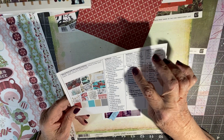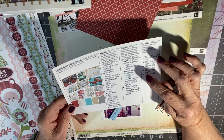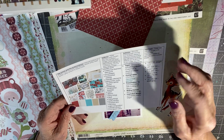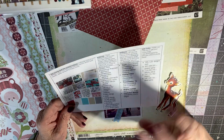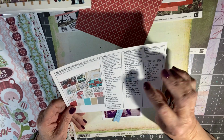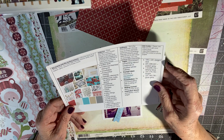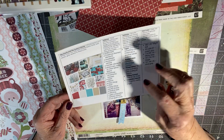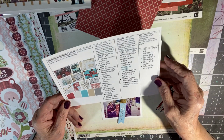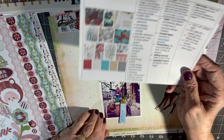And then there are other ideas for your testimony, and things about your documentation. You can document something about Christmas or another winter holiday, with different prompt ideas, and their blog post has a list of December prompts. You can tie your journaling with a string or ribbon. You can do a top 10 list. You can use inspiration words like wonderful, merry, and bright. And then there are the RGB codes for your color palette.